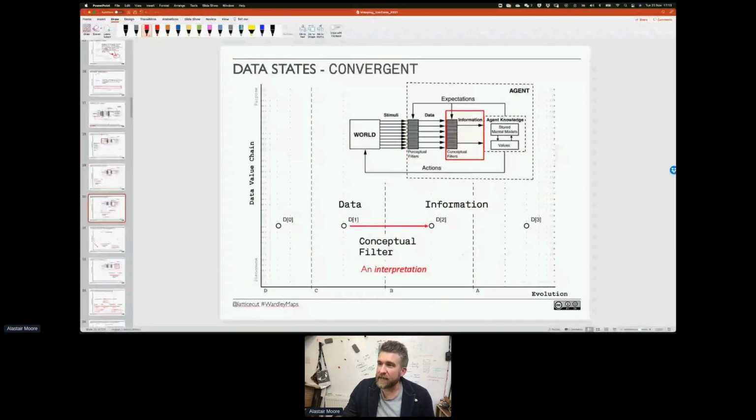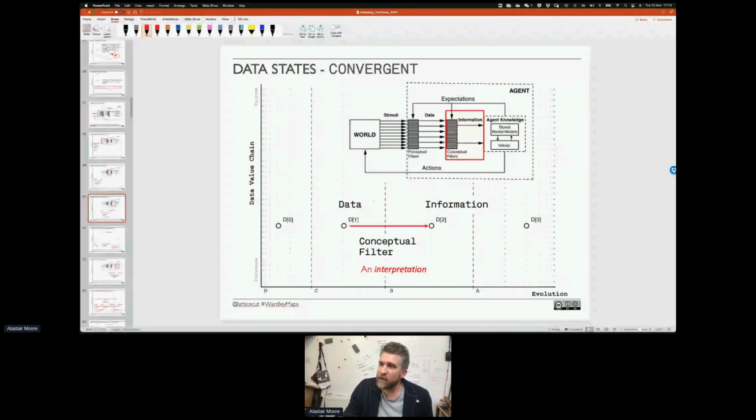Second processing stage. So I've got these 3 transitions between the 4 stages of capital. The second one is some sort of conceptual filter. So we interpret the data that we've decided to keep, and we narrow it down. And some people refer to this as information. And again, I'm going to bandy these words around. Sometimes they have really formal definitions, but a lot of the time they don't.